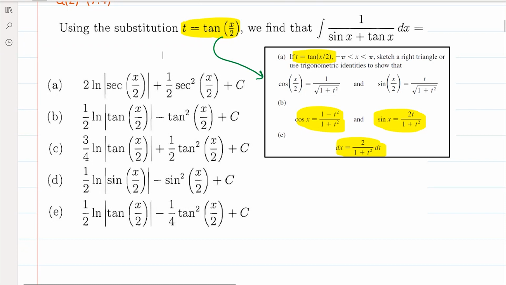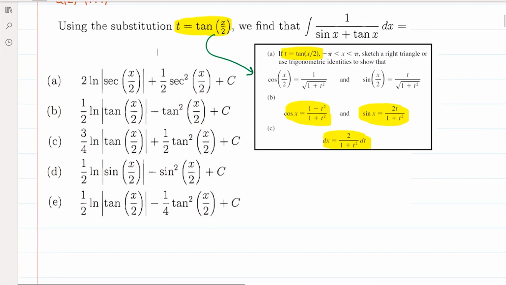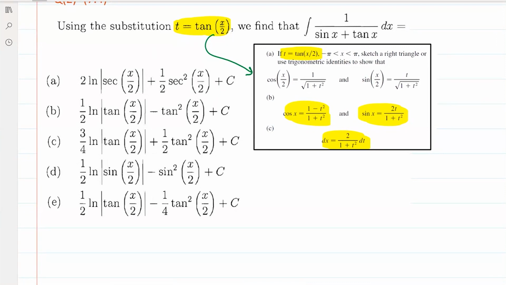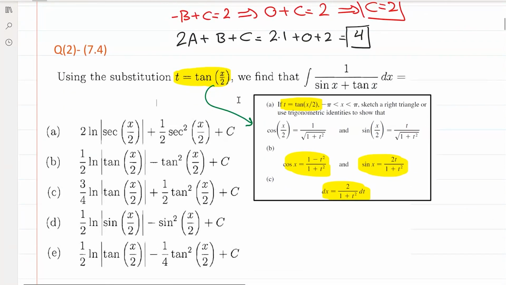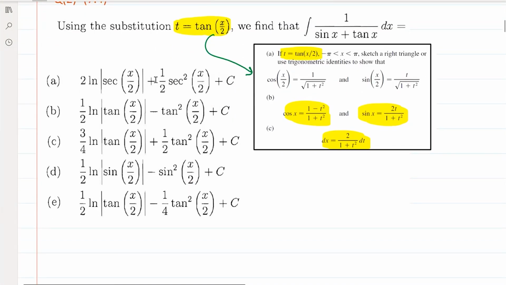Do you need me to give you time to solve it, or should I solve it directly? I suggest you take 2-3 minutes just to figure out what we will face. Doctor, but this is the first time I see cosine x over 2 in this form. Yeah, this is in 11 point. This question is from 7.4. Yeah, I see the cosine x, but cosine over 2.